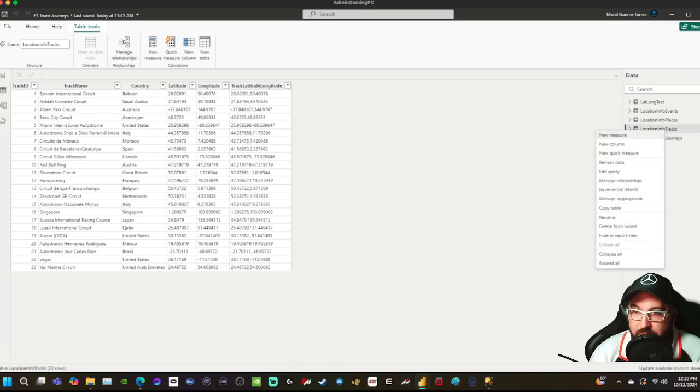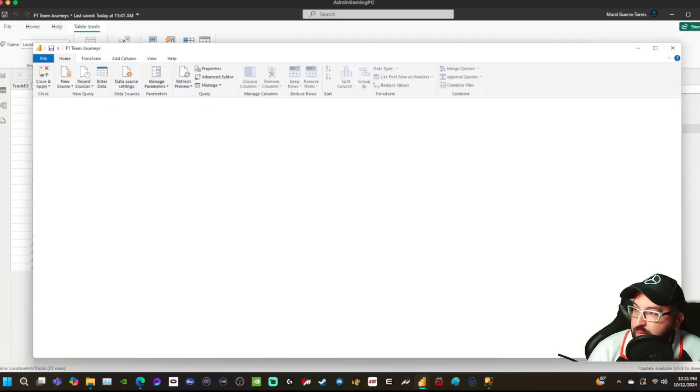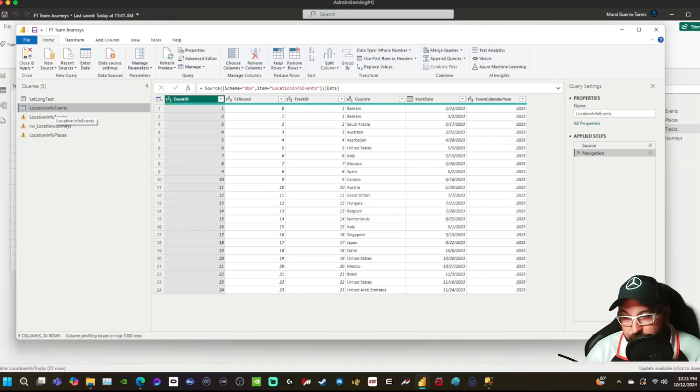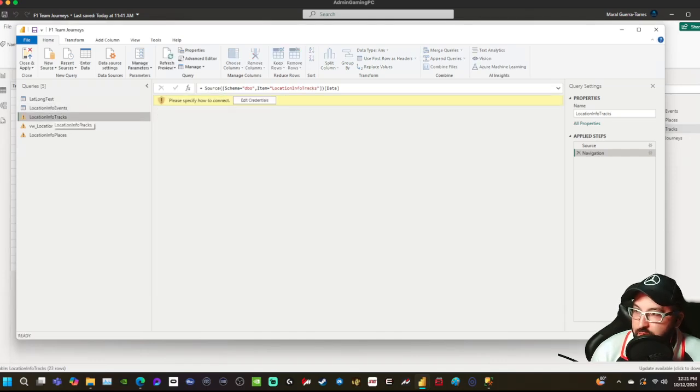We're just going to right click on the offending query, or let's just go to any and just click edit query. Now the Power Query editor will show up, and you can see already that we have an issue here with a couple of these. This one I actually fixed earlier just to confirm that everything works, because the last thing I want to do is have to tinker around with my SQL servers here. So this one's all good. I'm going to go ahead and refresh that and just make sure that's good to go. Yep. All right, so this one, there's an issue here.